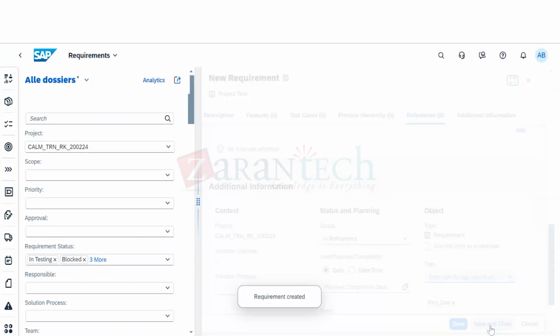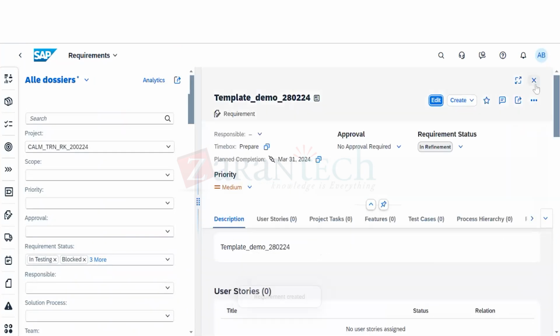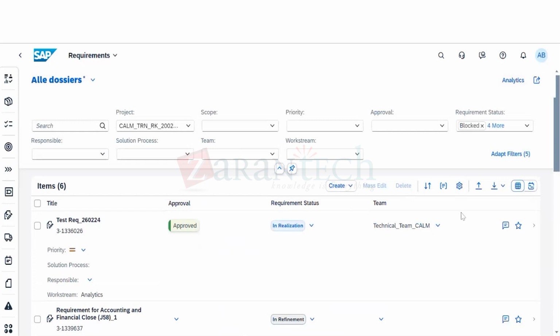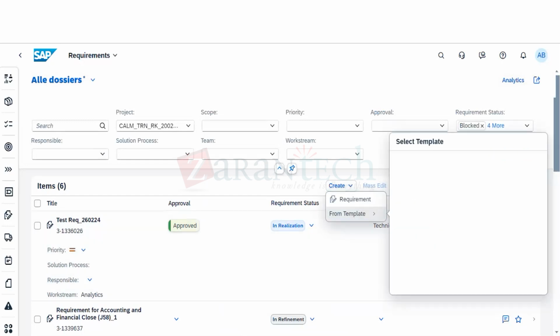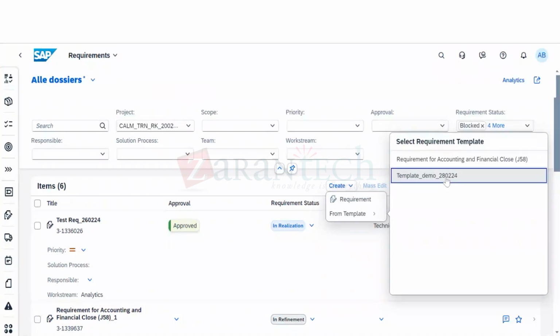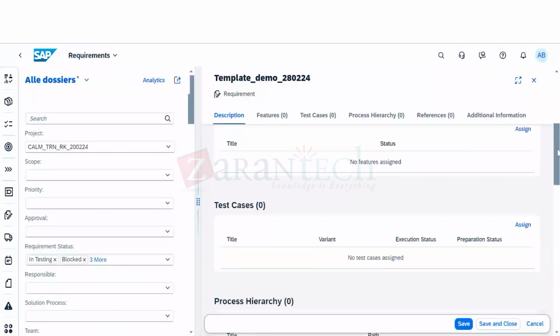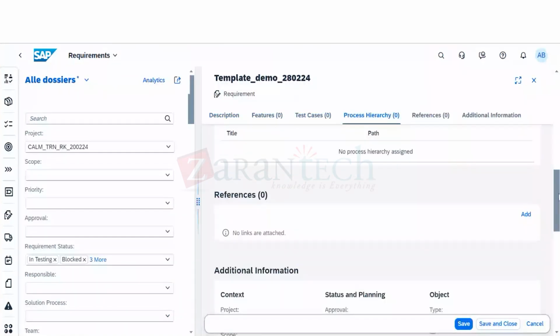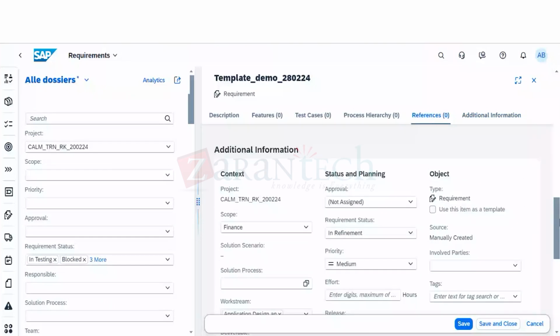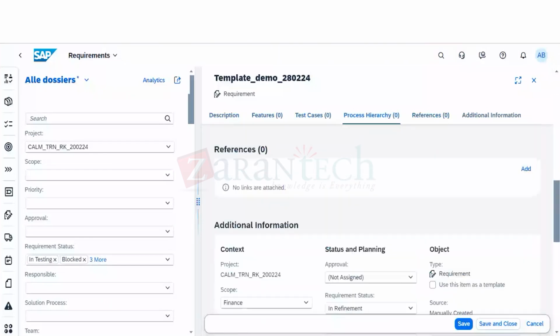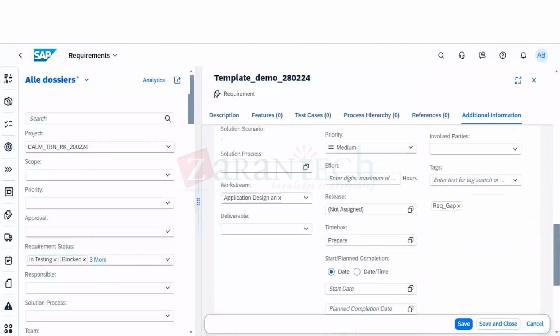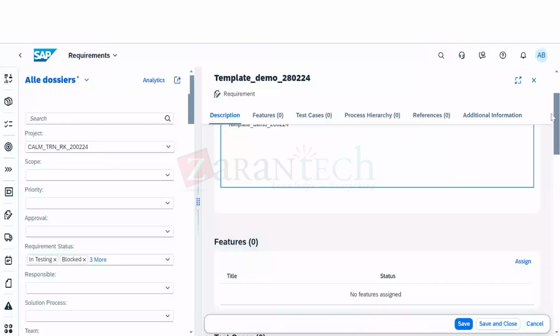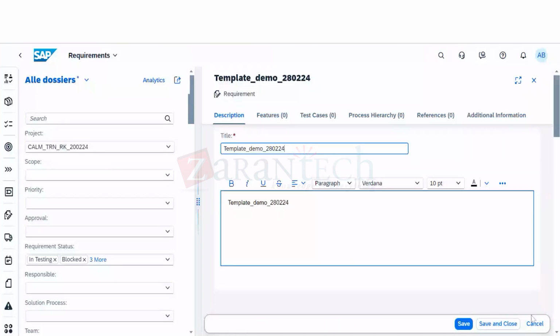Now let's suppose you create from template. You have your template, and you can create it from here. The things we have filled in are already there. You can change them, obviously. It's not hard and fast what you have chosen. You can change it, but some of the fields you have filled up won't change. That's how you make it a template.